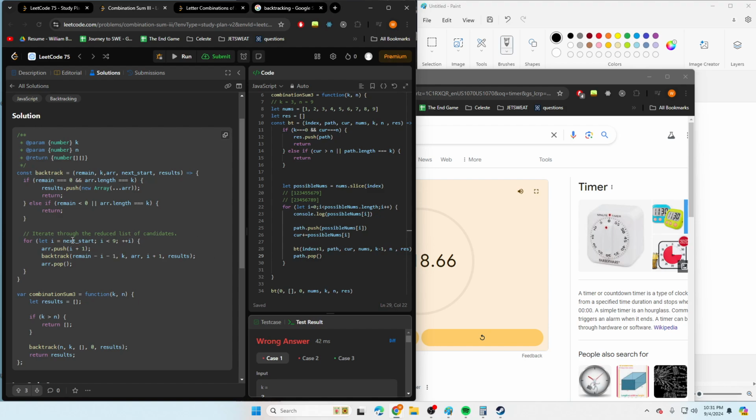Something. Next start. What is the next start? Next start is the index. So let i equal index, less than 9, plus.